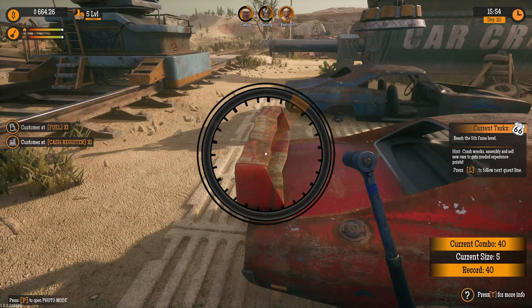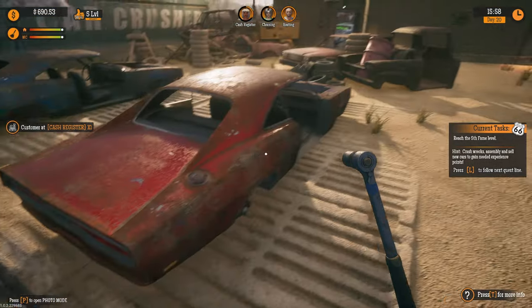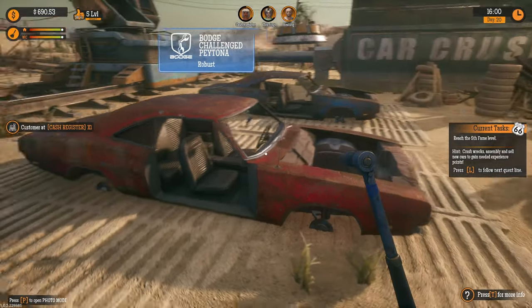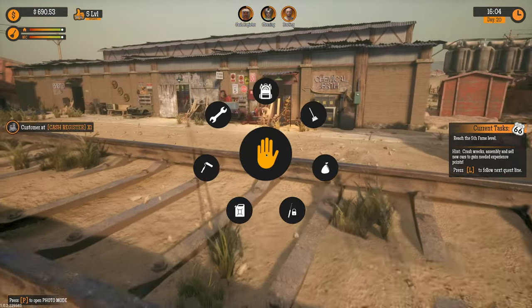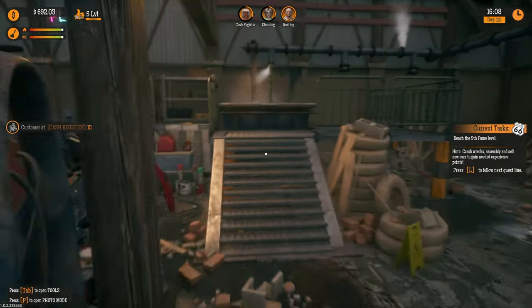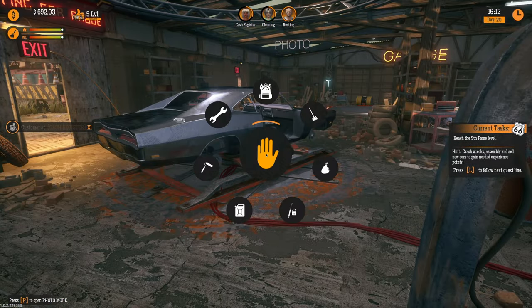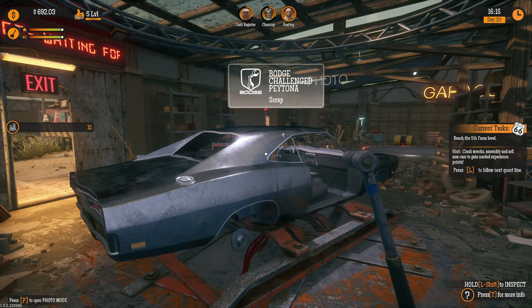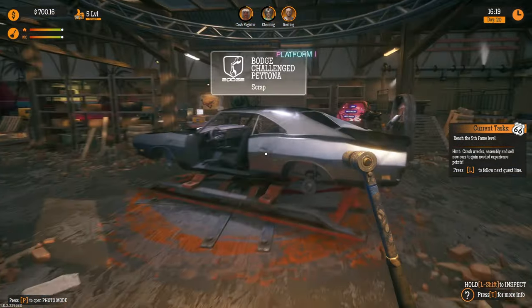Okay, we should be able to make a decent car out of all these parts. And it's robust as well. This one we'll probably get rid of then, the scrap one, but we'll see how we get on now. To the chemical bath. Is this robust? Scrap. We scrap this then.